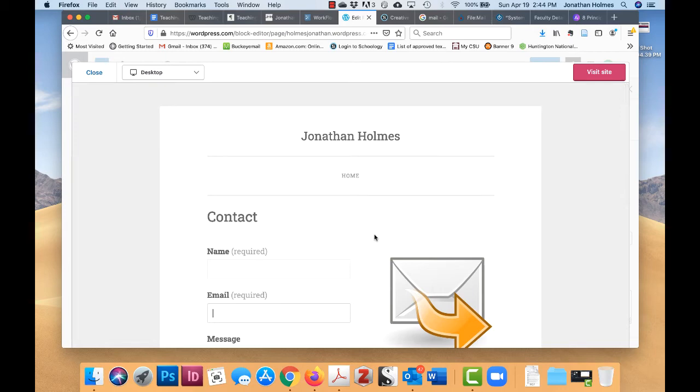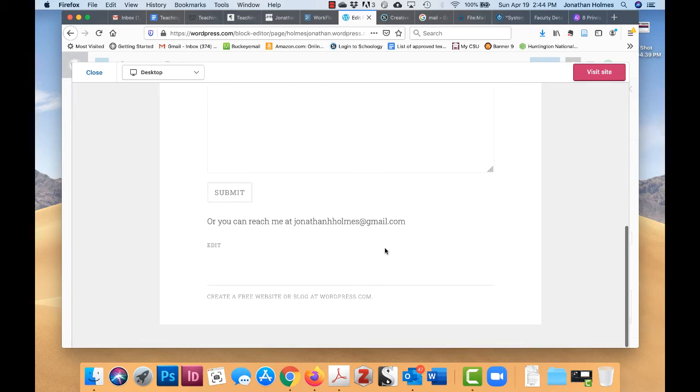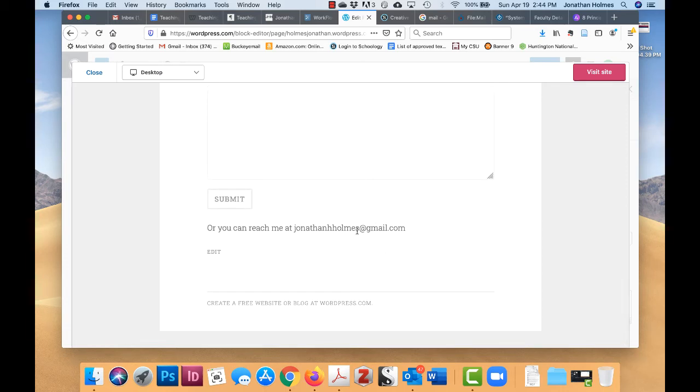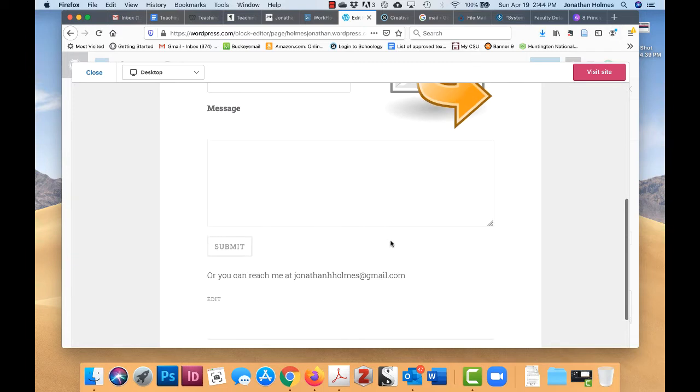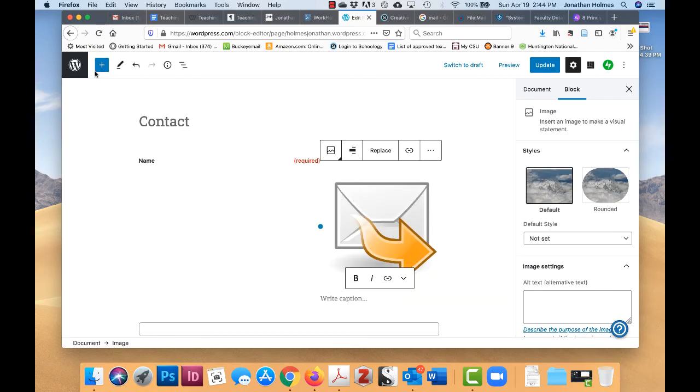Worst case scenario, just put it at the very top and center it, or put it at the very bottom. If you do end up putting it at the bottom, you might want to have it wrap around your text down here. So you would make it right or left aligned, and then just move it up next to the text so that it tries to wrap around. But again, you might have to play with it a little bit, because placing images exactly where you want them doesn't always go as smoothly as you'd like.